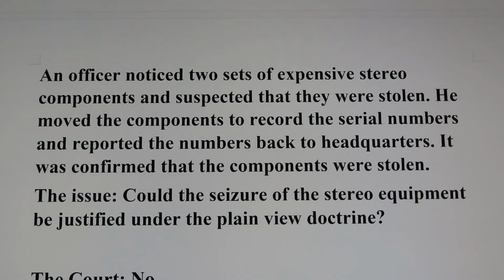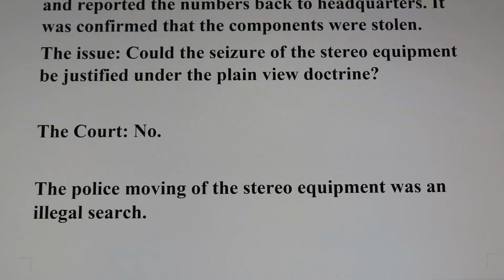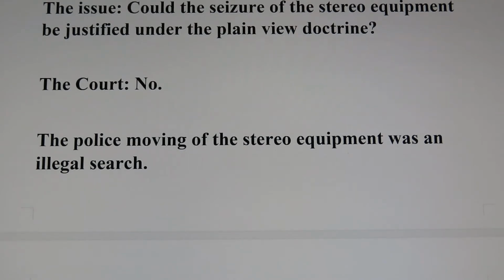The ruling of the court in the case was that the police seizure of this stereo equipment could not be justified under the plain view doctrine. Why did the court say this seizure could not be justified under the plain view doctrine? The basic ruling of the court was that the police moving of the stereo equipment was an illegal search.